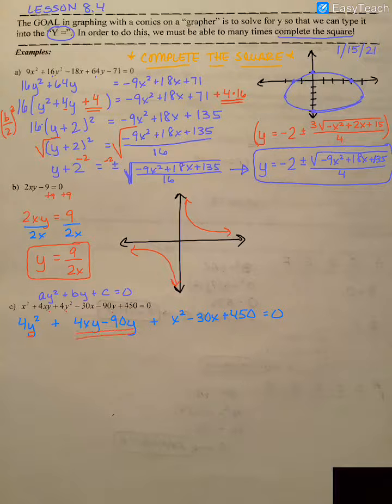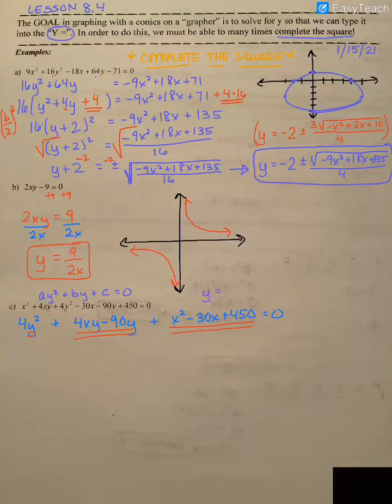I have my y terms, and then I have my non-y terms. What I've done is break this up so I can put it in the form of ay squared plus by plus c. Now, do you catch where I'm going with this? I mentioned it earlier. If that's the case, we can then use the quadratic formula.